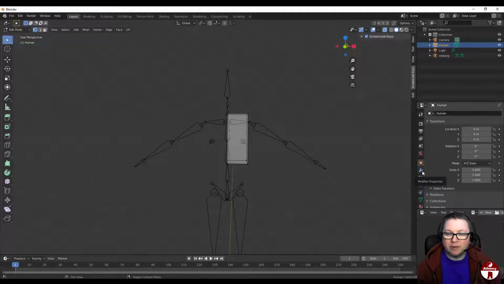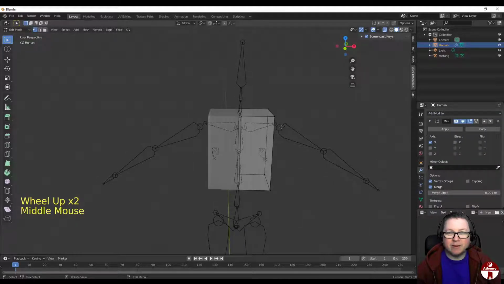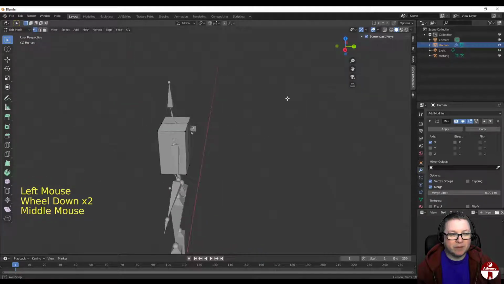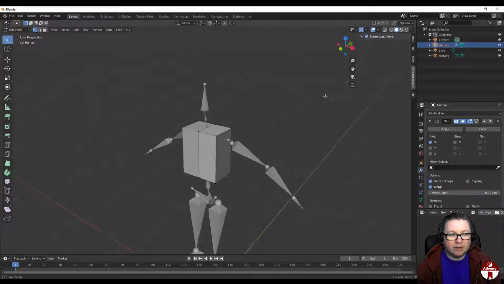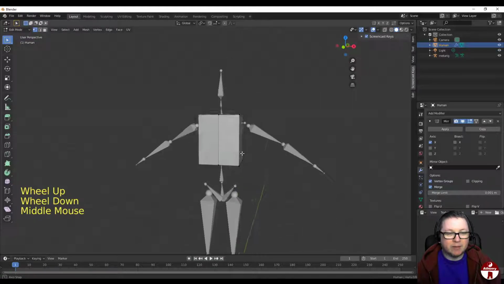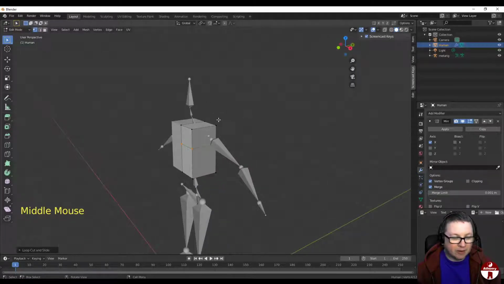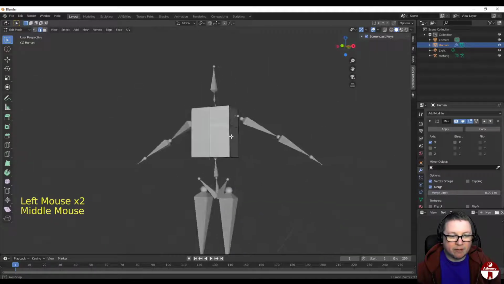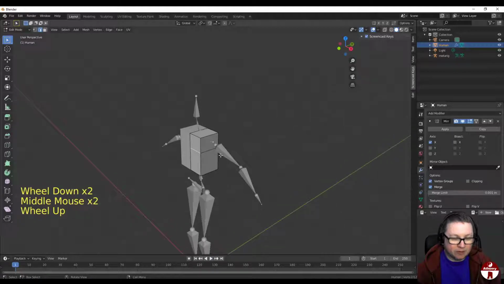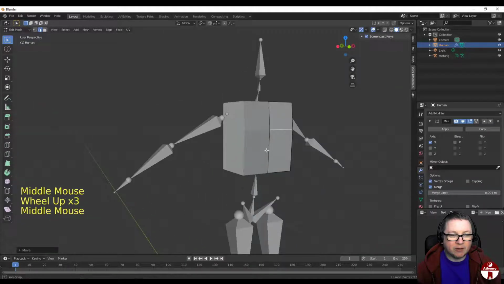All right, and then we can pop over to the modifier panel here, and we'll add a mirror modifier back in again. All right, I'm going to switch X-ray back off again for a bit. Okay, cool. All right, so we've got a bit of a basic shape going on there. So let's maybe create another edge loop across the center here. Bring it up a bit for the chest, and I'm going to select edge select mode here. Select that one, just that edge there, and I'm going to press G and Y just to bring it out a little bit for the chest.